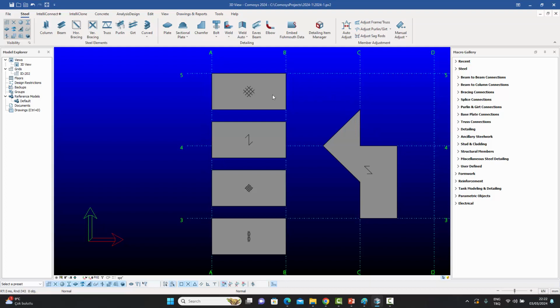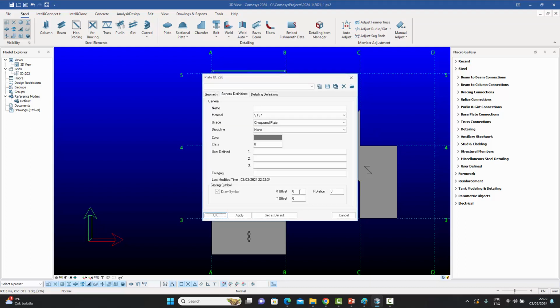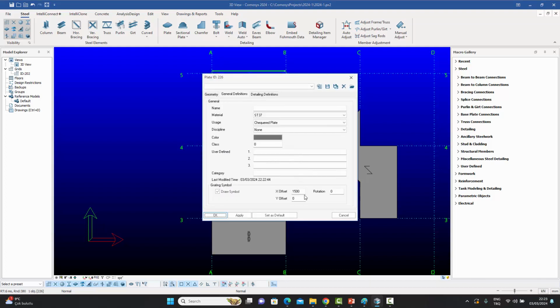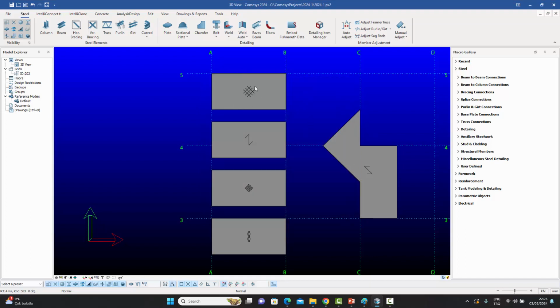Now, another option which you have is you can give certain offsets. So for example, if I were to give an X offset of 1500 millimeters, I can shift that symbol a bit to the left or the right or the top in whichever X or Y direction I want. It's not that important on the modeling side, but wherever we place this symbol on the modeling side, it's going to appear at the same spot in the drawings as well. So the user now has much more control over how the symbol will appear and where it will appear. Or we can even give it a rotation if you want. Let me bring it back to the original one.